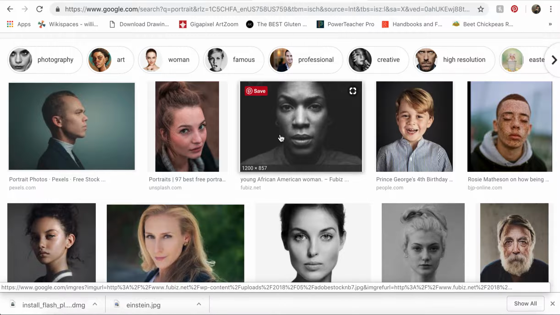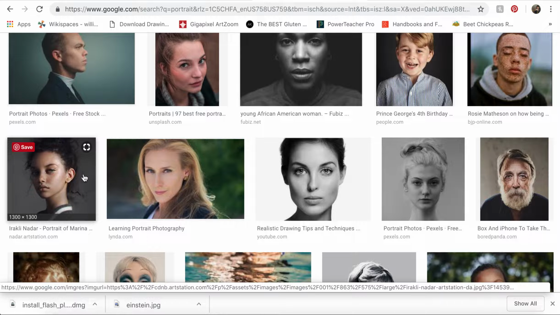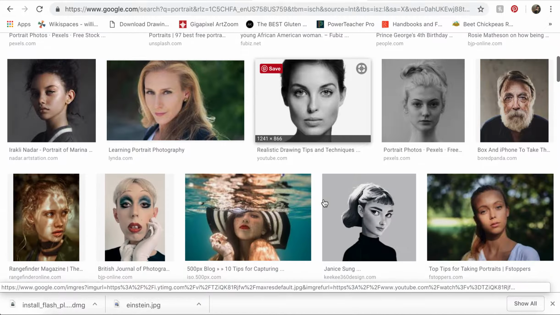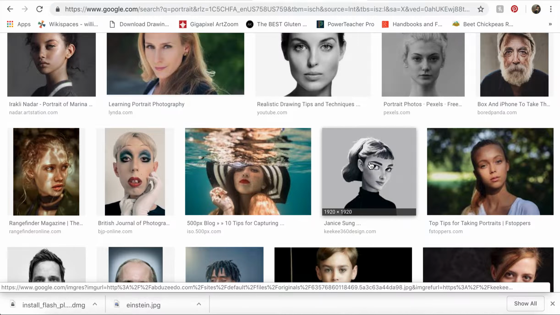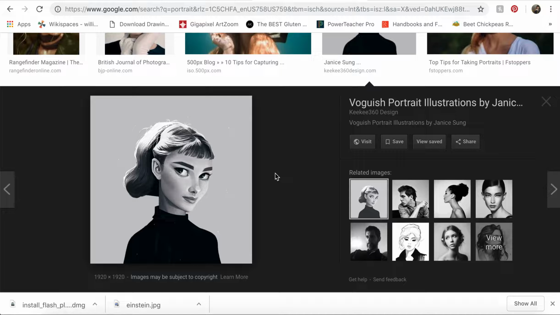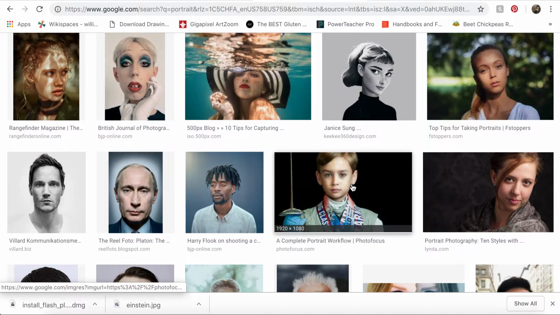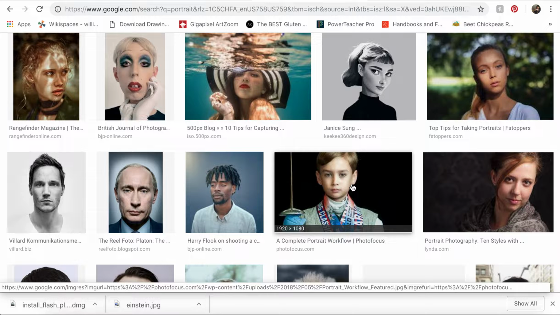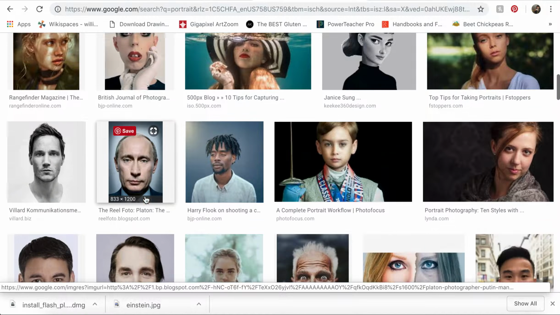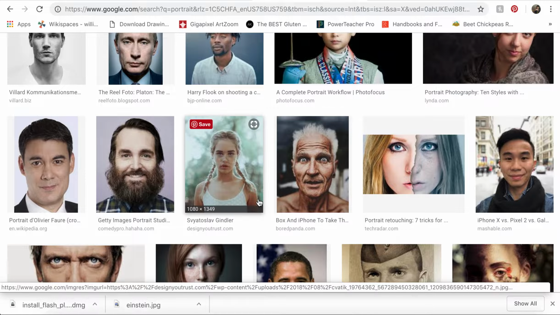A portrait is only of the face and shoulders, and usually you have all the values of the face. So you have highlights, midtones, and a cast shadow. You want all of those values within the face itself. You don't want to click on something like this because it's already someone else's illustration. It's called plagiarism. Just don't do it. So don't choose a drawing to draw. Start from a photo. If you want to use Putin, by all means, find someone that inspires you.